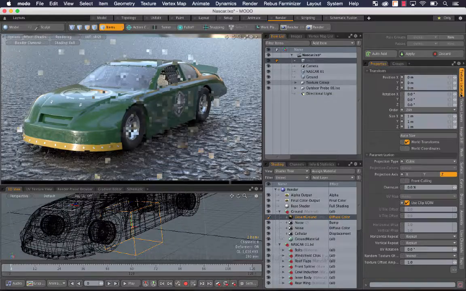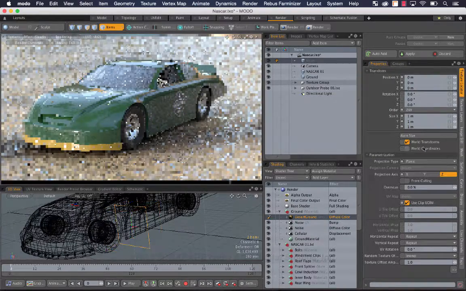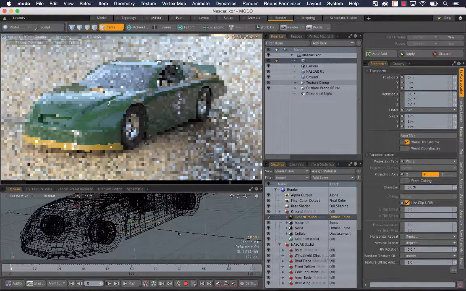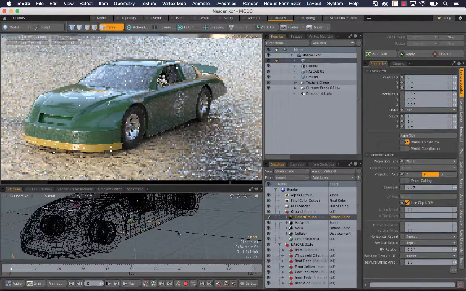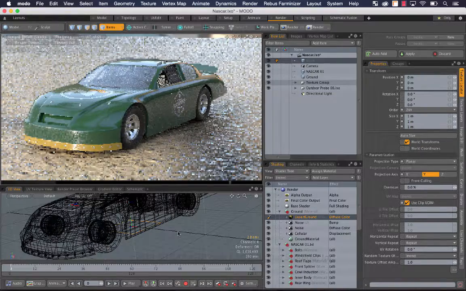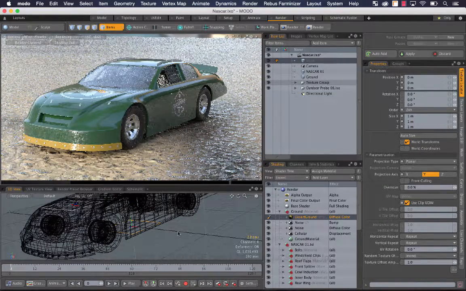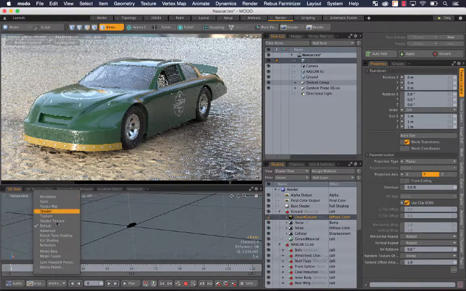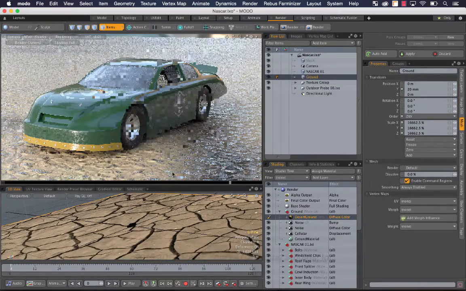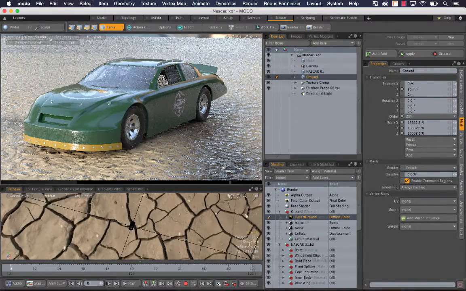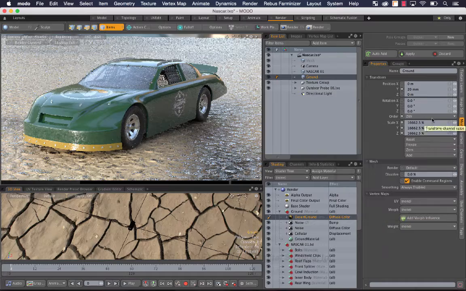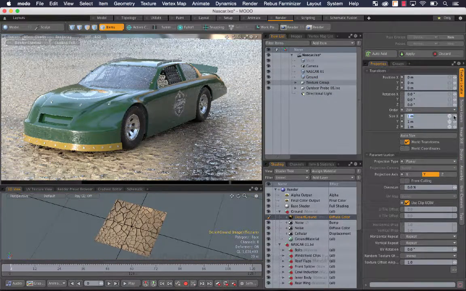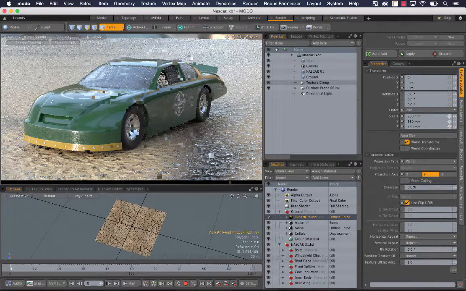And what we're going to do with that for the texture locator is we're going to take it on the planar, Y, click Auto Size. Now this image is entirely too small for this ground plane, so it's going to appear very large on here. If I move out like this and I come to my default view and I select the ground, you'll see that those cracks are entirely too large. Now I can size it down. I can go to Texture Locator, double click, and I can transform and scale that down.